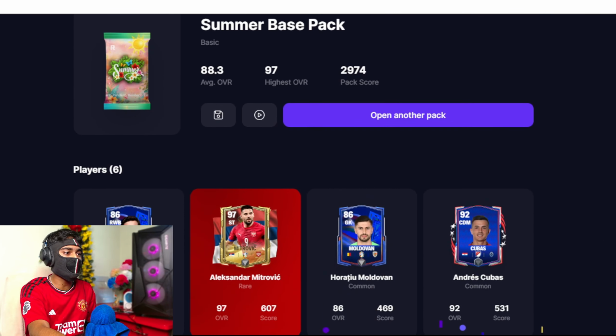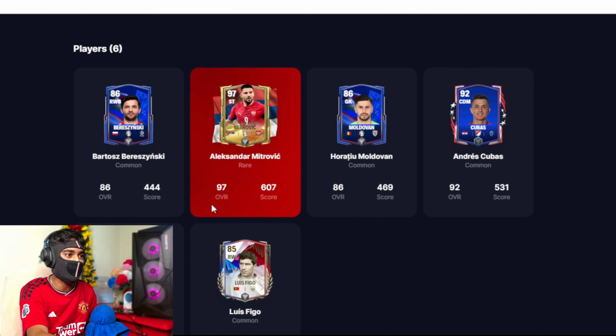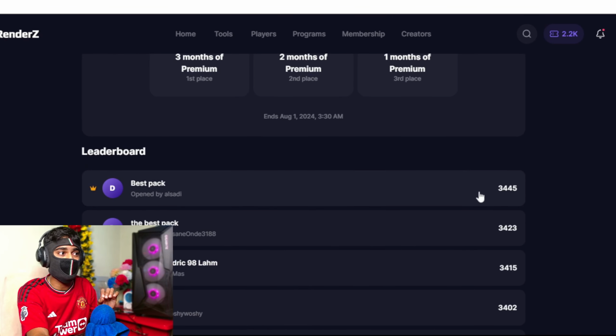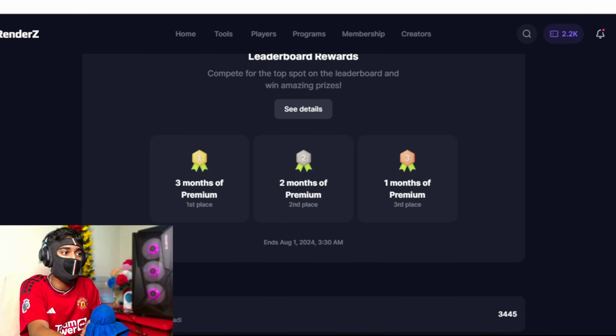And the thing is, guys, we have a score for each and every pack here. Mitrovic is 97 OVR, and for that we're gonna get 607 score. The thing is, we have a pack score here and average OVR here. And for those things, there is a leaderboard. The first place, the player who's gonna get the maximum pack score will get 3-month premium membership. The second place is gonna get 2 months, and the third place is gonna get 1 month of premium.